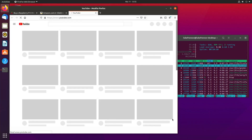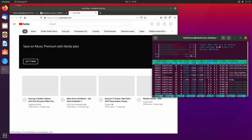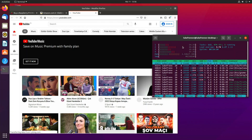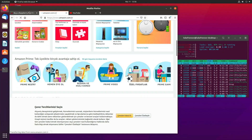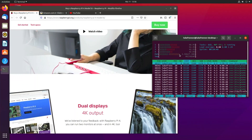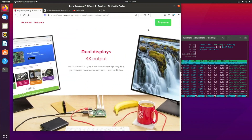This test is using Firefox — using Chromium could yield different results, but I'm just focusing on Firefox. With three tabs open, we're using almost 1.5 gigabytes of RAM. The CPU usage is kind of high, but we can scroll and the browser tabs stay open. Three tabs in Firefox is not that bad for GNOME, though if you were using Raspberry Pi OS these numbers would be a bit lower.